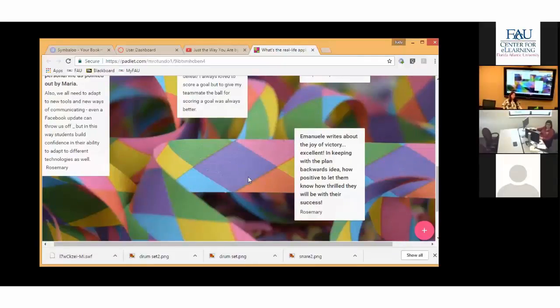Okay, Rosemary, you want to join in? Well, I love what everybody wrote, and I love this kind of interaction that we can have. I feel like we're sort of having a group project together, and I'm feeling the thrill of it that Emanuele is mentioning. I really enjoy what he wrote, and I feel his enthusiasm. And I think to share that enthusiasm by planning backwards, like I said, sort of takes the stigma out of the whole thing for them as well.